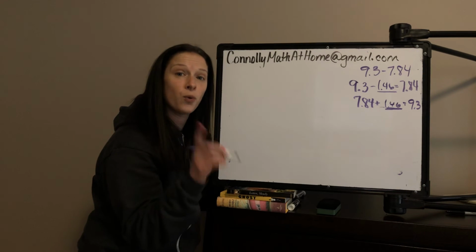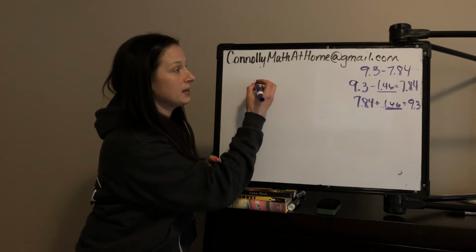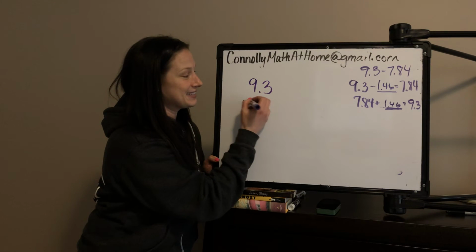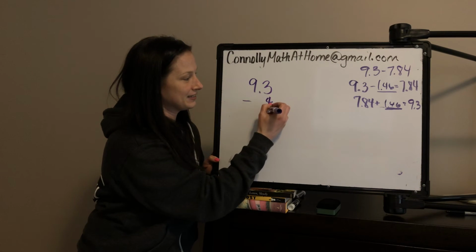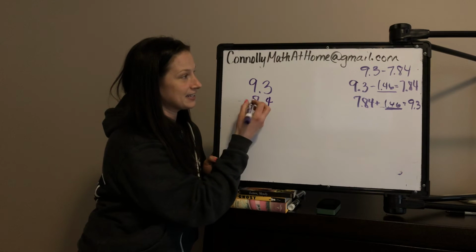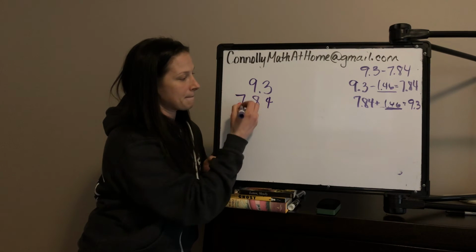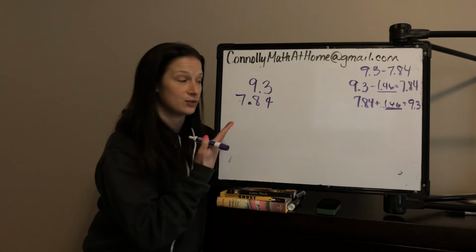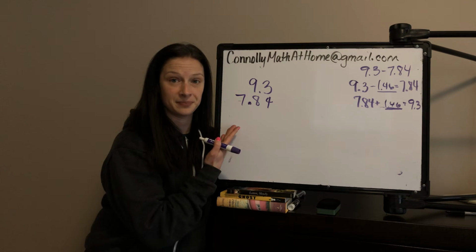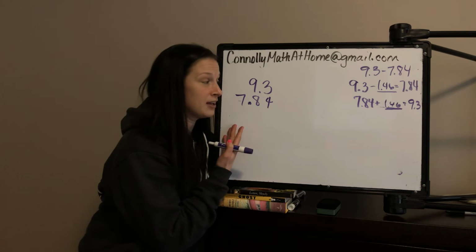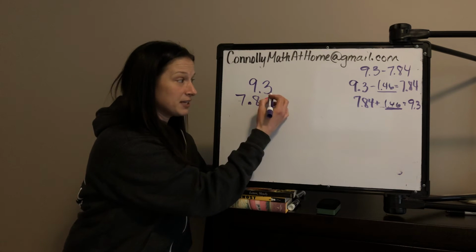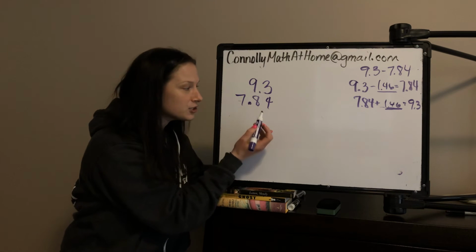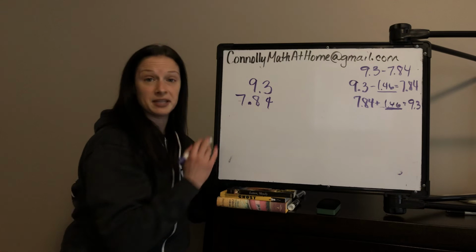So I'm going to show you what mistakes students make. Okay? There's a couple mistakes, now that I think about it. Students are used to lining up numbers a certain way, so we get this. We see some problems with this, I hope. First of all, the tens place is lined up with the hundreds place, the ones place is lined up with the hundreds place, and the ones place is lined up with nothing.